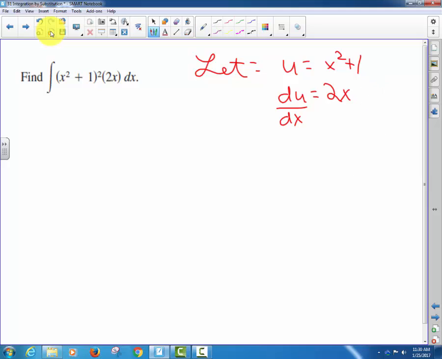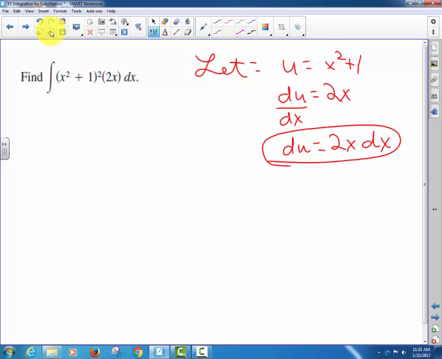But then, and it's fine to write it that way. But for our purposes right now, and I can't really go into depth of why, we need to think of it this way. I think it helps us algebraically. du is 2x times dx. All right, now, how does that help us out?